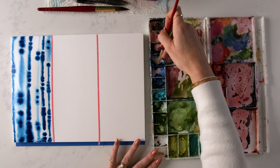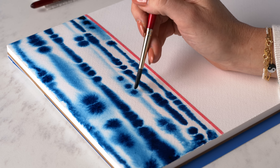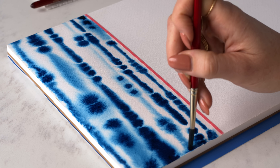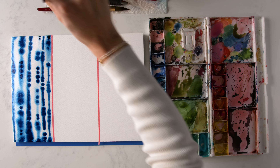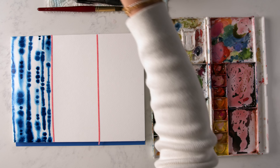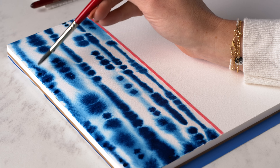The thicker the consistency, the less it's going to spread. So if you still want some of those lighter blue dots to show underneath the darker blue, make sure your consistency is really pasty and thick. Starting with just one color is going to help you simplify and not get too overwhelmed, because you want to paint really quickly with wet and wet. But the next time you do it, try two colors or three colors so you can continue working on speed and getting into that flow state.